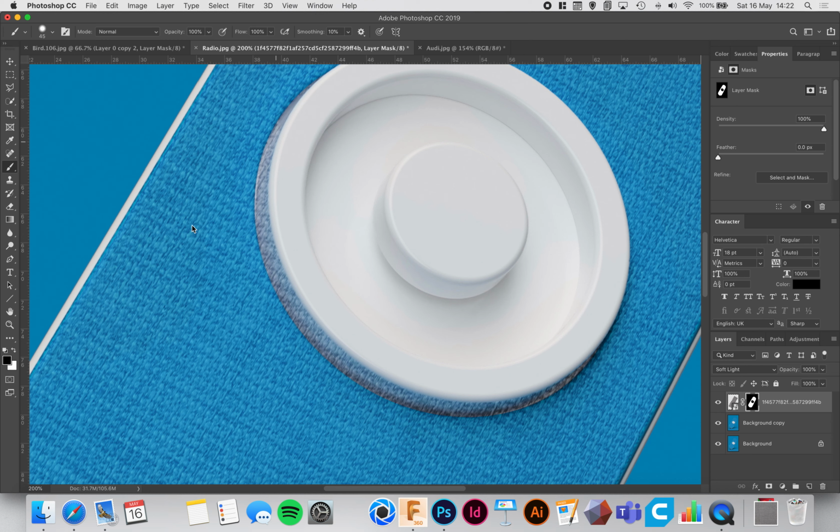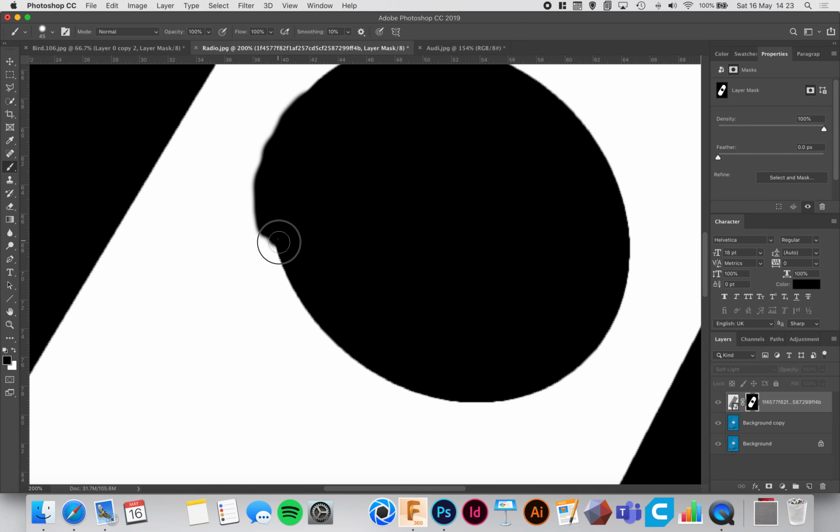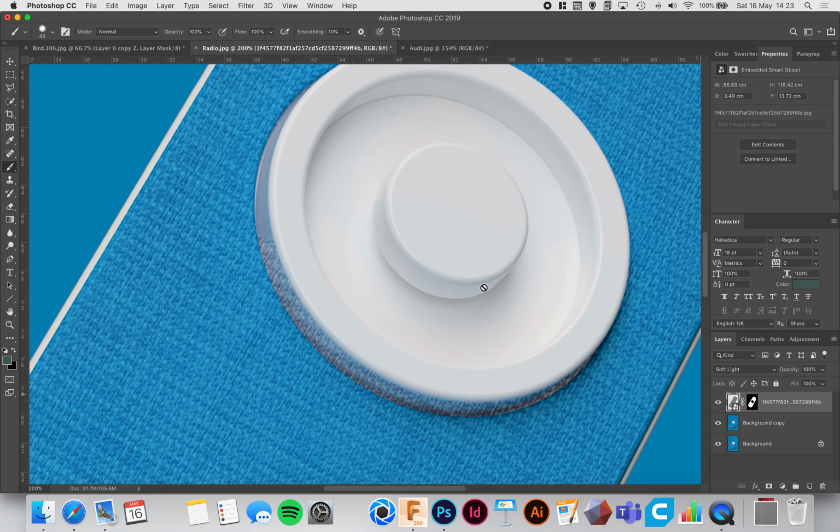Make sure you've got a black brush. You can paint over there, and you're going to paint black onto the mask, so that's going to hide that part of the layer. So if we go back to the mask, you can see this is where I've painted. That's all I'm doing. I'm just painting out the parts of the fabric that we don't want on the plastic.